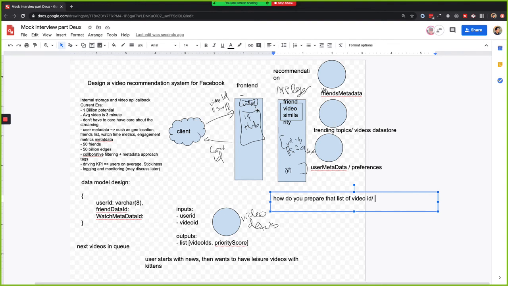So yeah, the user watching a video on the front end, they send a video ID and a user ID, right? That gets forwarded to our recommendation service, and then it points the appropriate IDs to metadata stores, right?